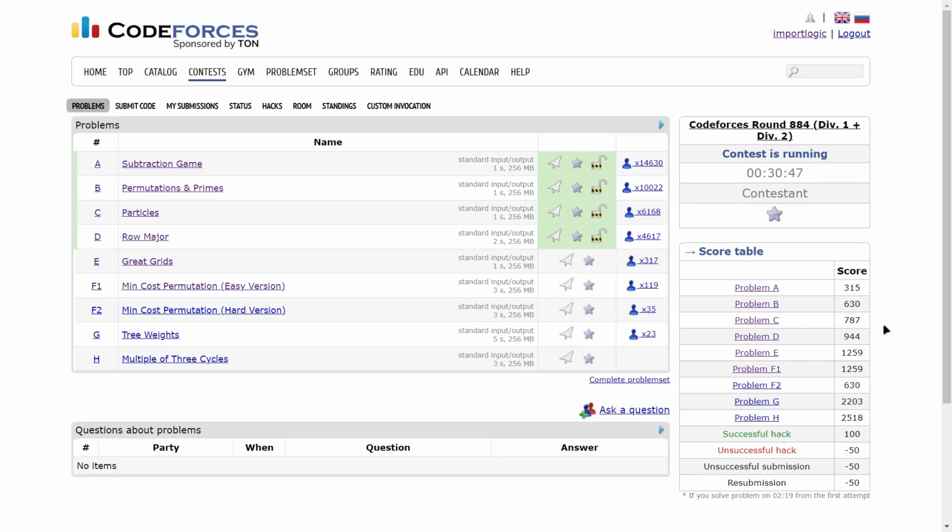So in this video, we're going to discuss the first 4 problems of Codeforces Round 884, which was rated for both Division 1 plus Division 2. Today's contest was pretty average for me. I made a lot of mistakes, some in implementation and some in the correct logic. Though the first 4 problems were not very difficult, due to my mistakes, my rank was not very good.